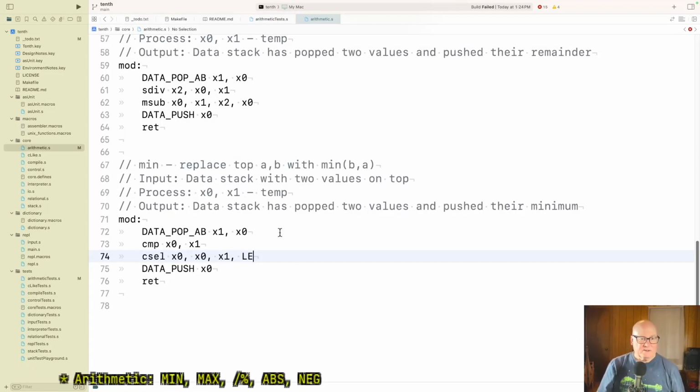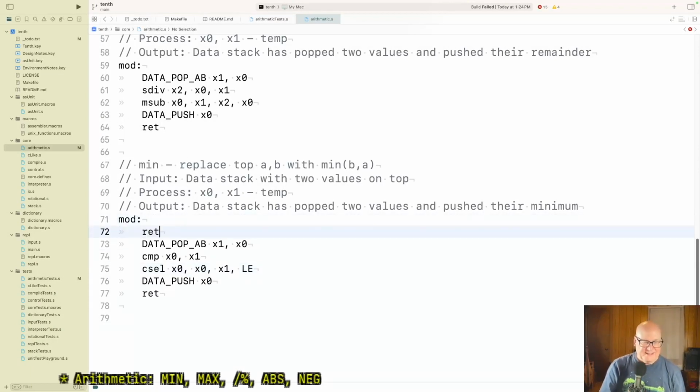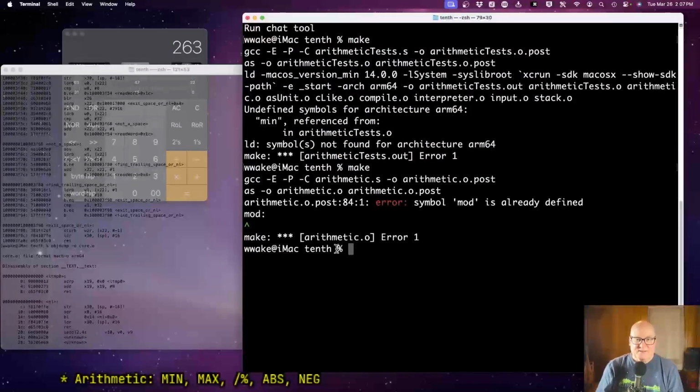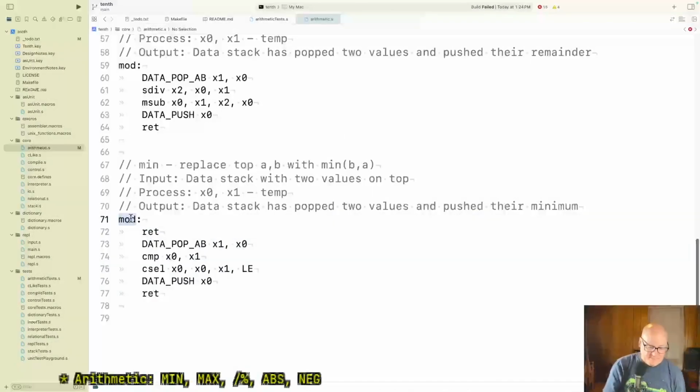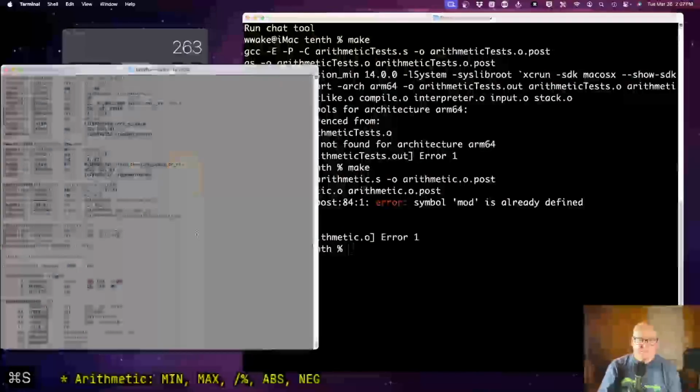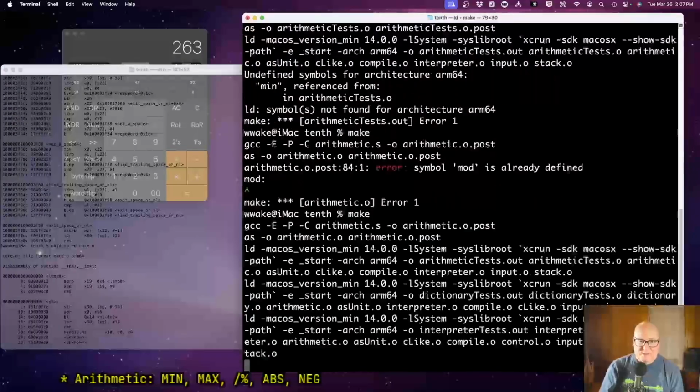Oh, I guess let's do it a little differently. I'm a little enthusiastic here. We haven't seen our test actually fail properly yet. Let's do that first. Mod is already defined. Stuff like that is why we do that.